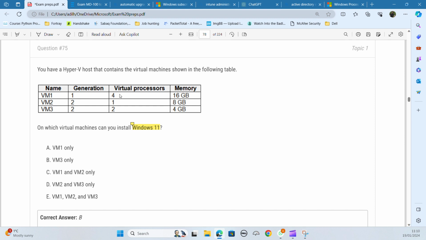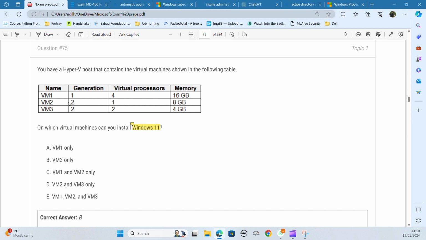Here it also qualifies, and here it also meets the requirement, but this one doesn't. VM1 doesn't really meet the requirements. So you cannot install Windows 11 on VM1.